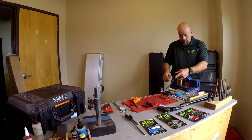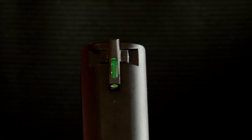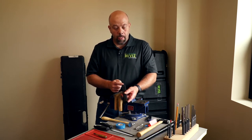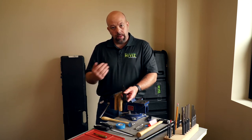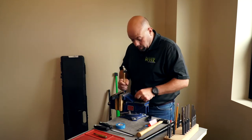I'll remove the slide now and show you — you can see I've just trimmed the shim on either side of the sight, nice and clean, you can't see it. The sight is not quite centered, so as I did with the rear sight I would check this with the dial indicator and use my drift to adjust the sight back and forth in a minor way to center it. Now I'm going to remove this shimmed sight and install another sight that I fit with a file slightly — one that should press fit in without a shim. I'll tap this sight out, and the shim came out with it.